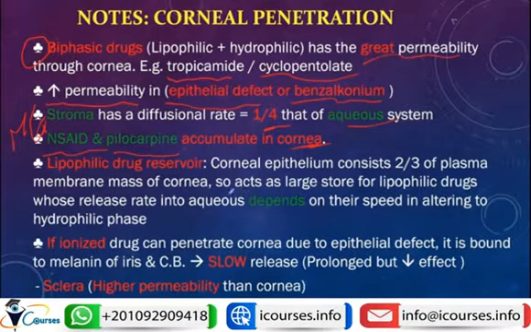The lipophilic drug reservoir is the corneal epithelium. The corneal epithelium can be considered a lipophilic drug reservoir because it makes up one third of the plasma membrane mass of the cornea. The plasma membrane contains lipids, so the diffusion of lipophilic drugs will depend on the amount of lipid inside the plasma membrane.